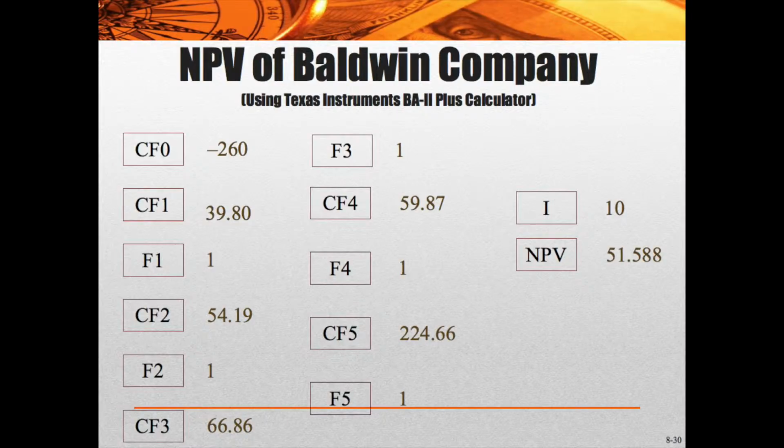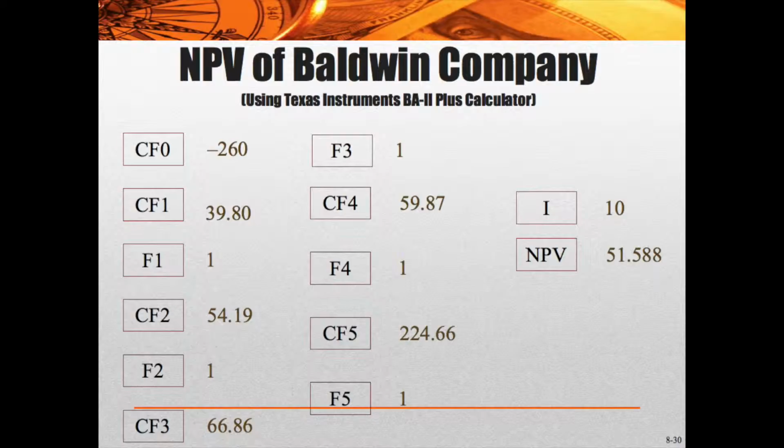If you wanted to do it in the calculator, you could do it as cash flows. Some of you are using cash flows in your calculator with regards to your CF keys. You can also do it on a spreadsheet. I told you that's much easier. But if you do it on a calculator, CF sub 0 is negative 260, you hit 39, 54, and so on, and then you hit I is 10, and you hit NPV, which is a calculation function that says 51,588. So this project is a positive go. It's a positive NPV. Positive NPVs are a go decision usually.